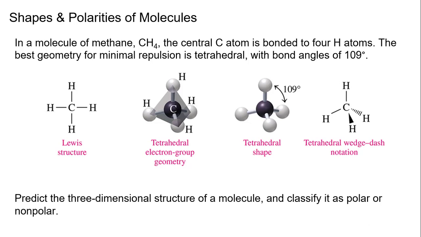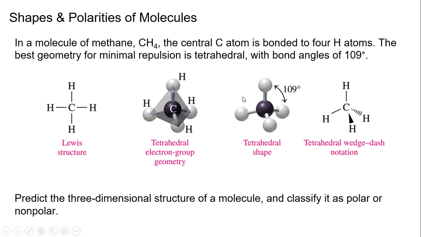So let's take a look here. First, we understand Lewis structure. Lewis structure is how we draw with electron dots, and then we create dashes to make it look cleaner. We can see everything that's going on. Then we have it as a tetrahedral electron group geometry. I'm going to explain more of this as we go through this, so I don't expect you to fully understand what you're looking at right now.